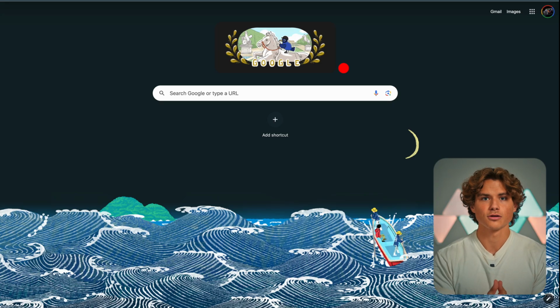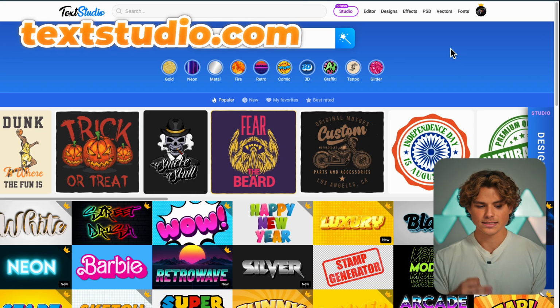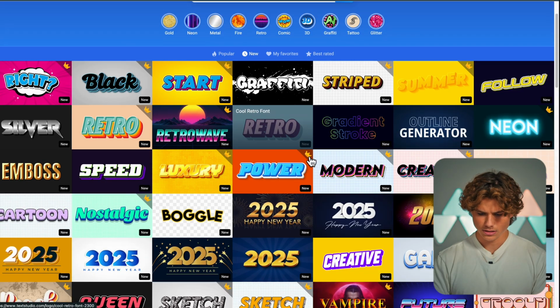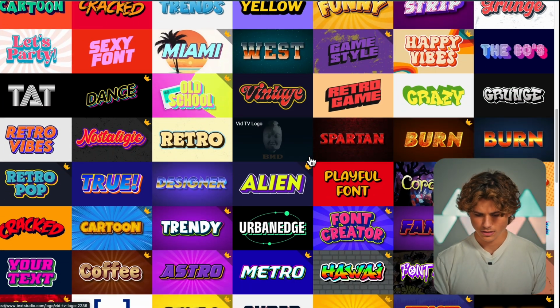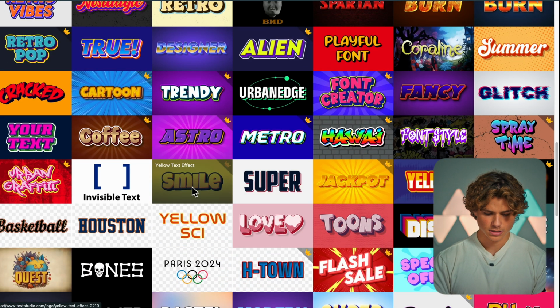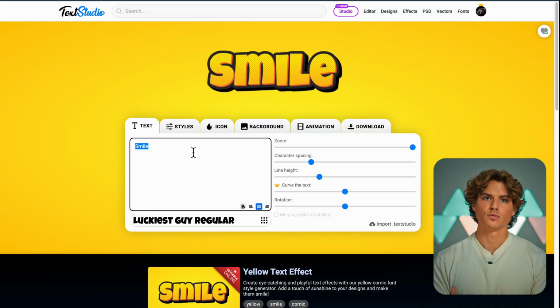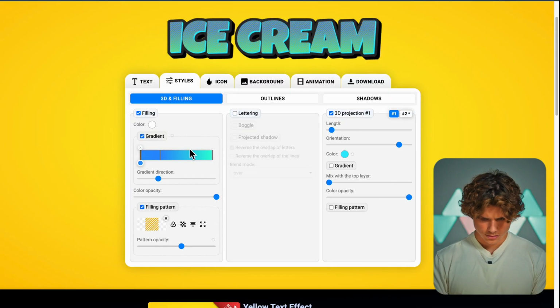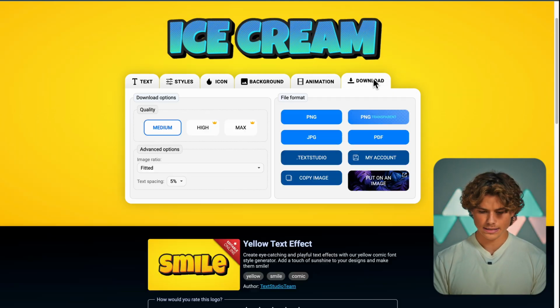This next website we're gonna go to is a hidden gem I found, and it's freaking amazing. All right, it's called Text Studio. So basically, if you go to effects, it's gonna give you all these colorful 3D fonts. So I found this yellow one that I like. I'm gonna select it, and then you can type in whatever you want. In styles and all this, you can actually change the color. So I'm gonna change it to a blue. So I have a few blue colors I like, and I'm gonna turn the pattern opacity down because I don't love that. And I'm gonna click download.